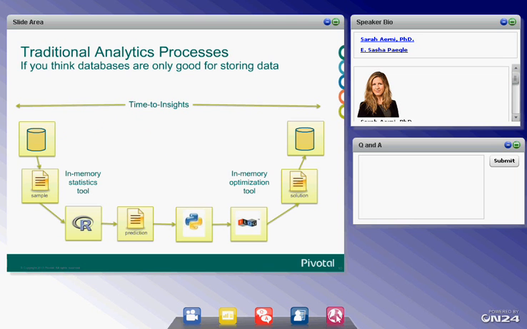So I might be wanting to do something predictive. For example, let's take hospital readmissions. I want to understand whether or not a patient, given a lot of data that I have, would need to be readmitted following, for example, a surgical procedure. In order to do something like this, I would take a sample and build my in-memory statistical analysis. So I use a tool like R in order to build a predictive model. And that prediction I would then want to use to try and optimize a decision about whether or not I want to keep a patient in-house.